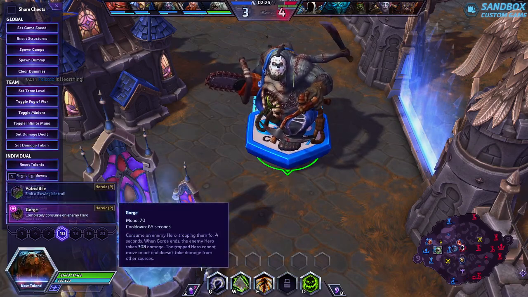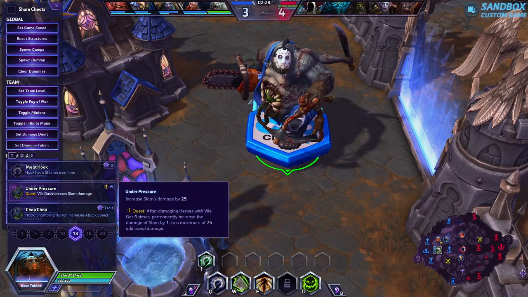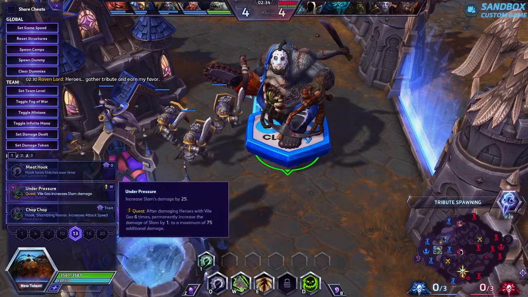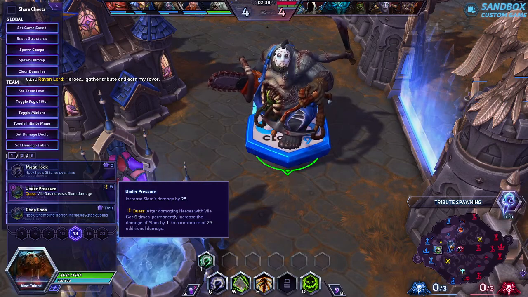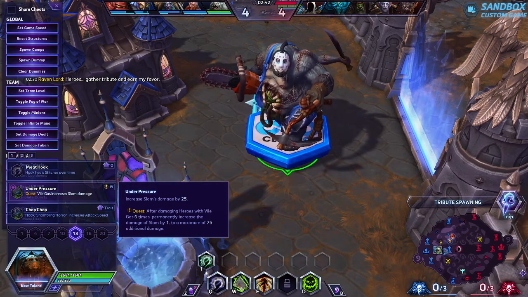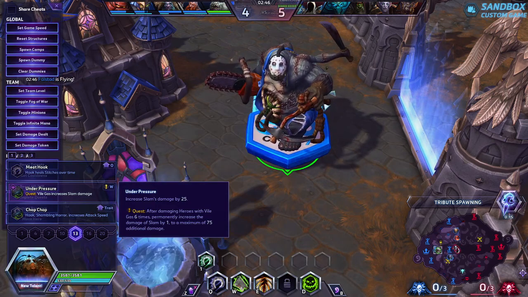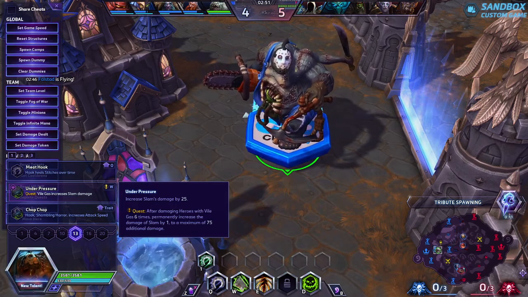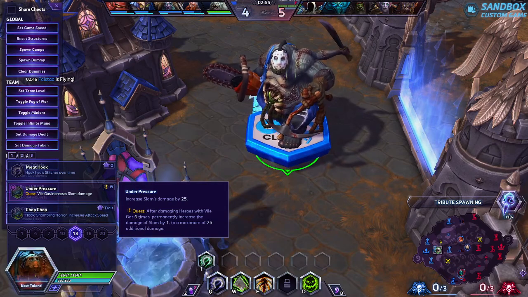Level 10, Putrid Bile and Gorge are going to be doing absolutely nothing different. Same thing with Meat Hook, but Under Pressure is now a questing talent that's going to increase the damage of your Slam. When you hit people with your passive 6 times, and it's only heroes, you're going to get 1 instance of the quest.